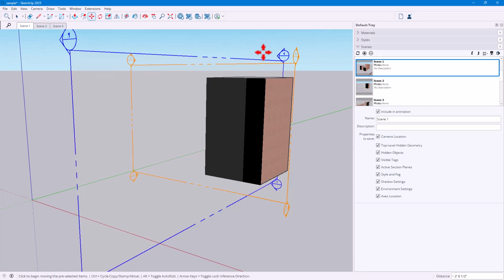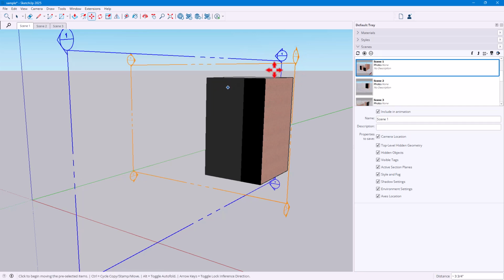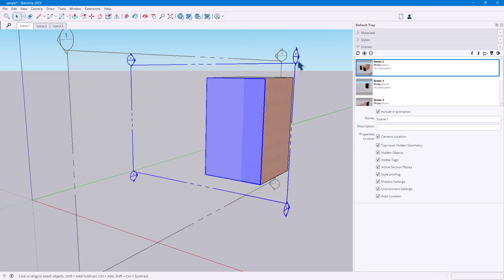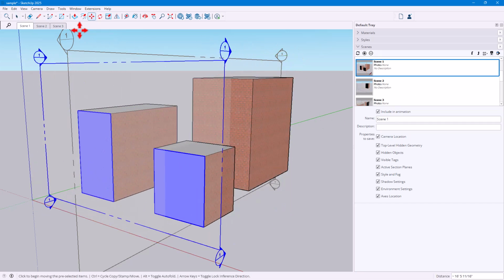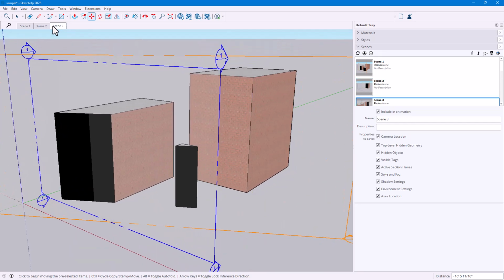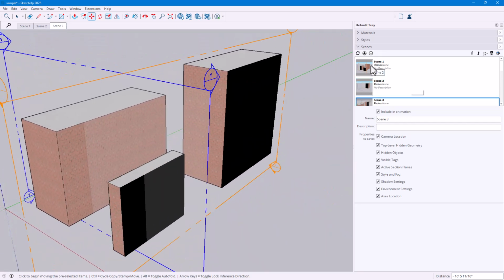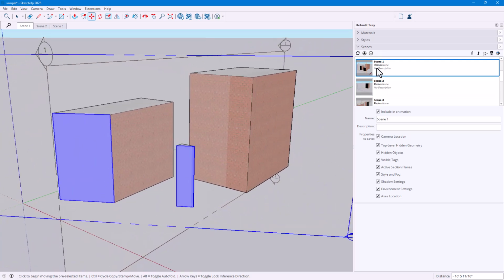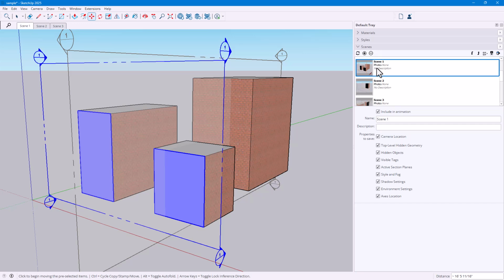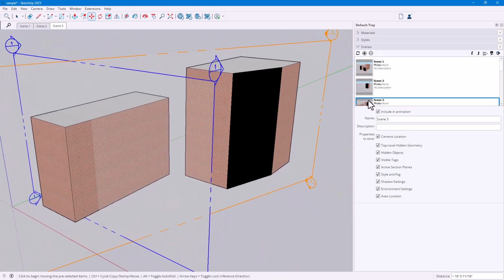So let's go over here onto Scene 1 and then move around the section plane that I have right here. Let's go onto this one, and I'm going to pull this out right here, just like this. So this is Scene 1. And this is the other scene right here. So this is how you can choose the scene as you want, and save the section planes as you want inside of SketchUp, so that you can change the views whenever you want.